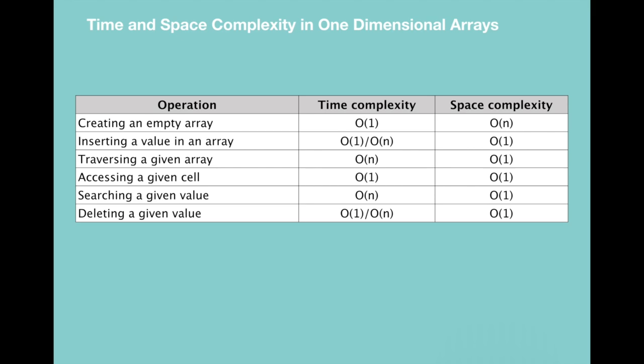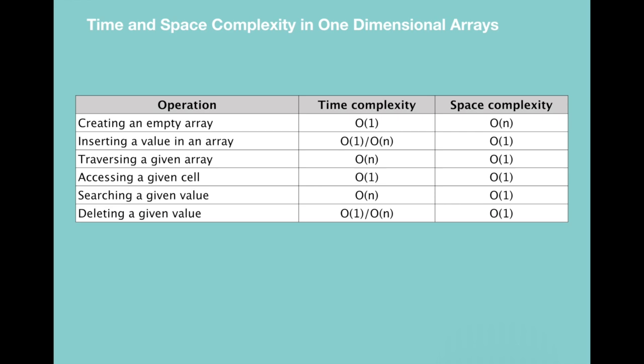Imagine that if we have a million elements in one array, so if we insert an element at the beginning of the array, these million elements have to shift one element right. So this will take O(n) time complexity. But here space complexity is O(1) because we are just allocating one extra memory for this. So for this process, we don't need extra space.